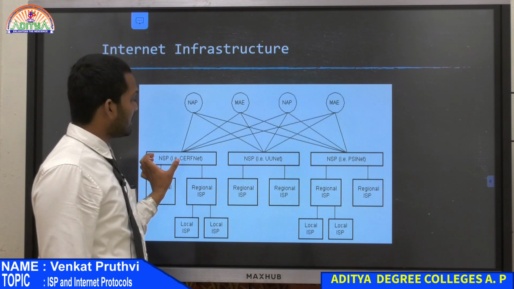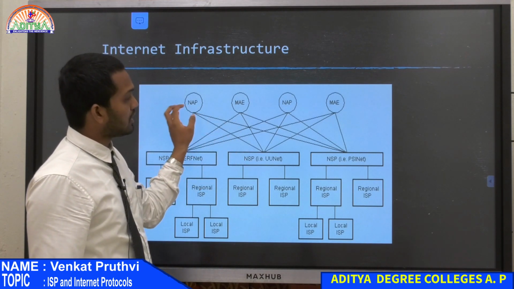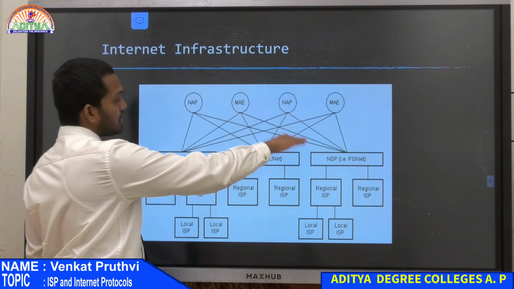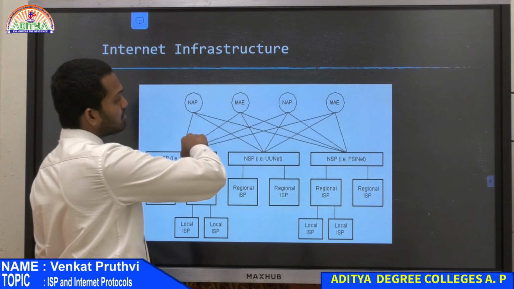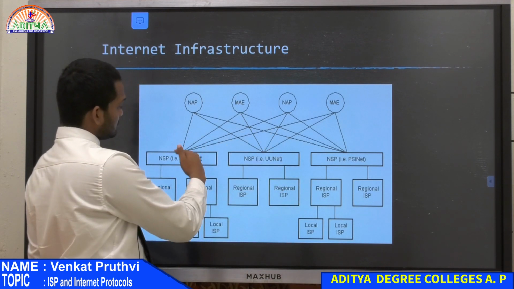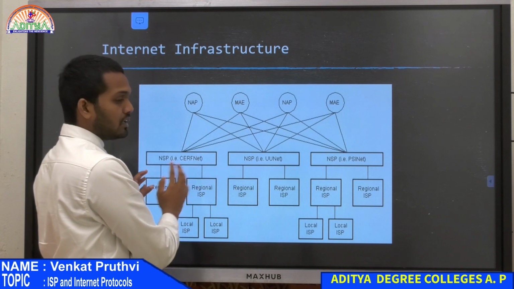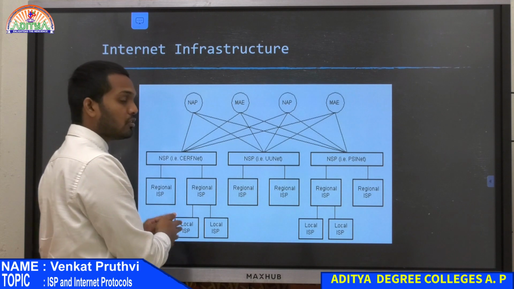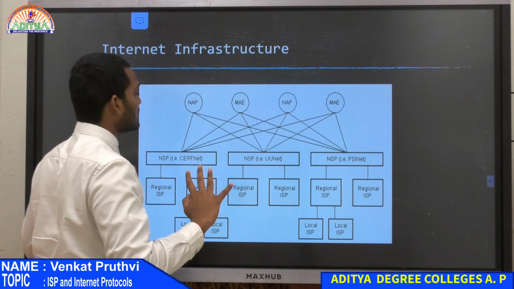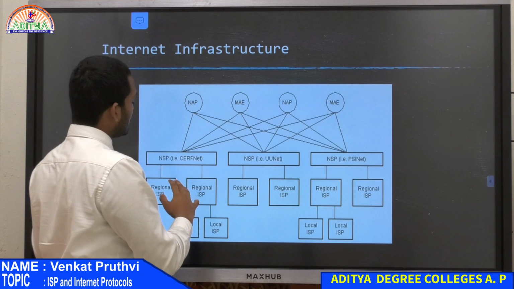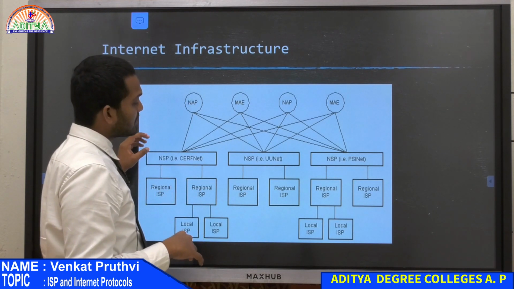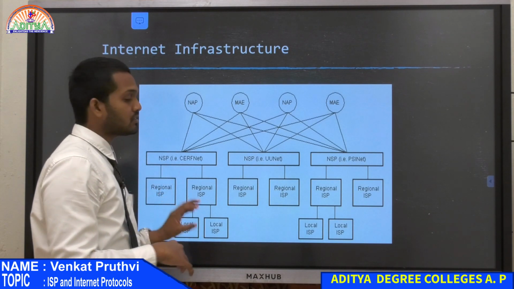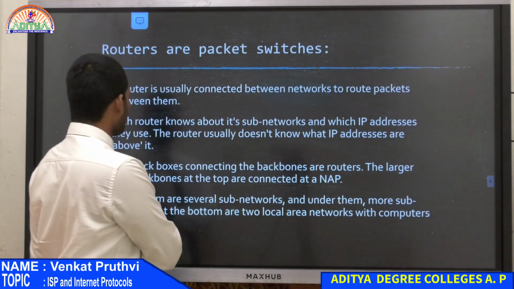Each network service provider is connected to at least two or more network access points. Okay. These network access points are connected to these network service providers and the metropolitan area exchanges. Now this is a very generalized diagram, and internally, when you look at this local ISP, you will see that it has many connections. But if you want to have an understanding, the main ones are your network service providers, from which we have the regional internet service providers, and from them we have the local service providers.